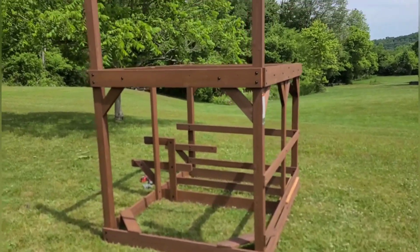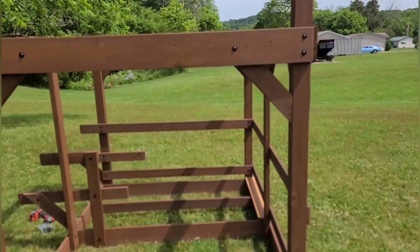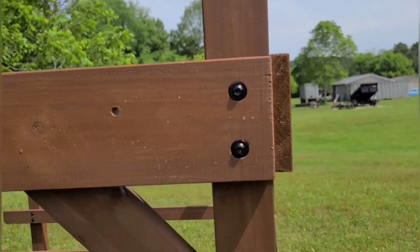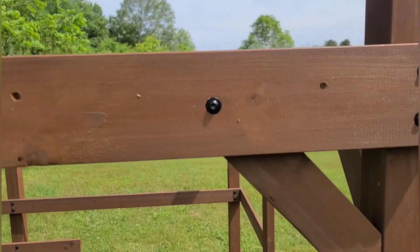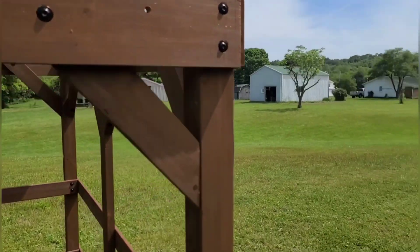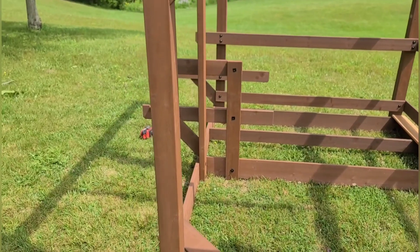I got other videos showing the building process, but I'm by myself and want to knock this out - it's going to take eight to ten hours. Here's the first update. This is the front of the fort. These boards use three-and-three-quarters. Your braces take two-and-a-quarter bolts, then you shoot two-and-a-half lags up in there. All your thicker boards use those sizes.